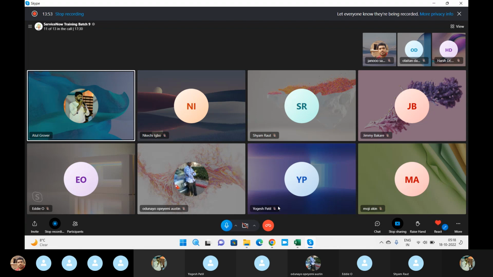Okay, one more important point: the UI policies which we created for the native view, native meaning the view which we are using till date, will not work directly in the mobile app. So the question comes, Atul, do we need to create new UI policies as well for the mobile app?